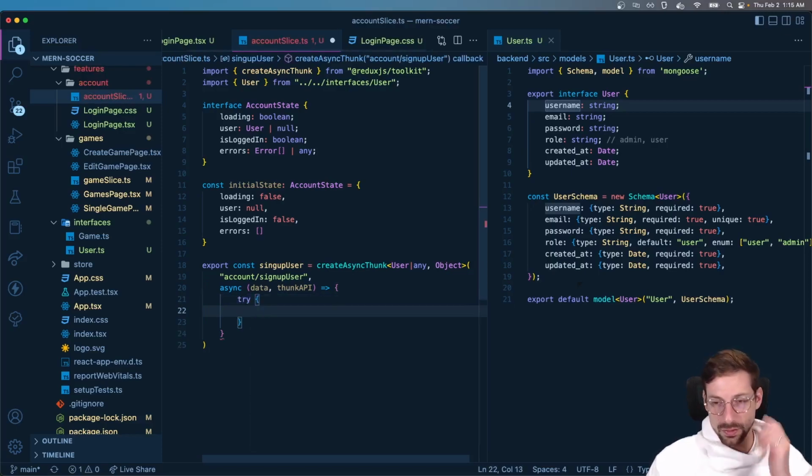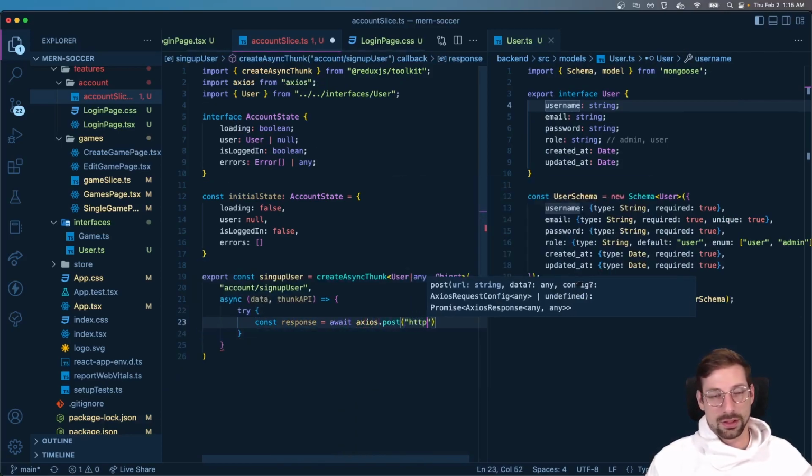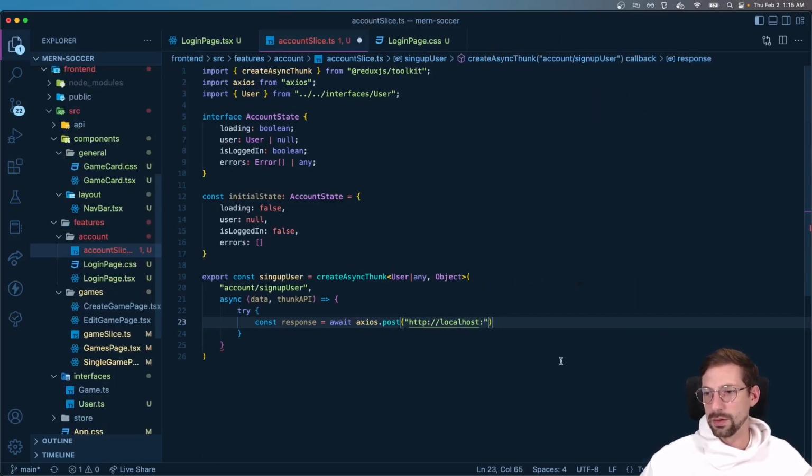That way we can use it later on. const response = await axios.post http://localhost:8080/api/auth/signup. And here we pass the data.